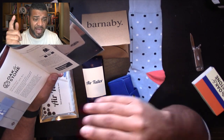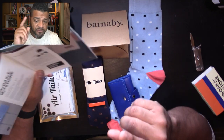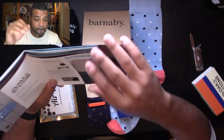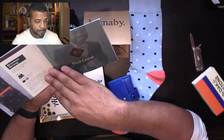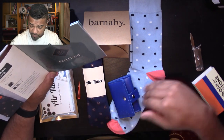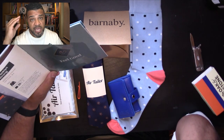The mustache cufflinks from Brooklyn Strong are worth $23; complementary colors are black, gray, and navy blue. The tie clip is worth about $16. Great value all around. If you're looking to expand your wardrobe and need accessories to go with your suit, shoes, and belt, Gentleman's Box is what you need so you don't look like everybody else on the street — you'll have your own unique style and look.